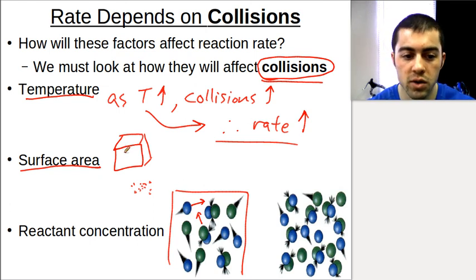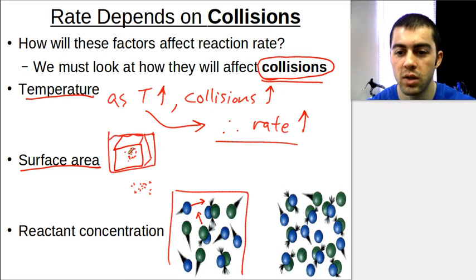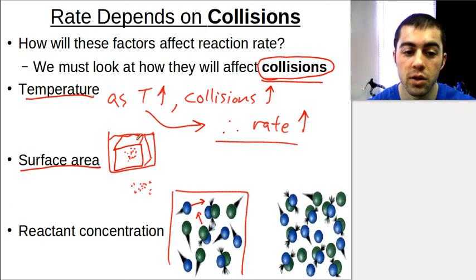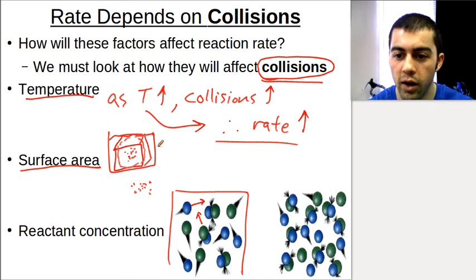If we have a cube here, there's going to be a whole bunch of molecules in the middle of the cube that aren't exposed to whatever this outside external reactant is. Let's say we're going to drop this cube in some sort of liquid and then have it react. These little particles in the middle here aren't going to be able to react with that liquid because they're not going to come into contact with it until the outer area of this cube is kind of worn away or reacts or whatever ends up happening to it.